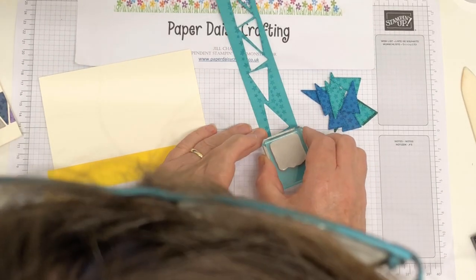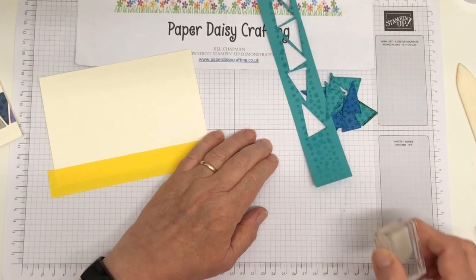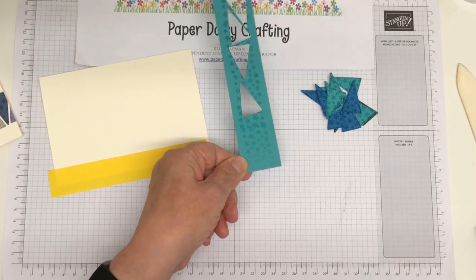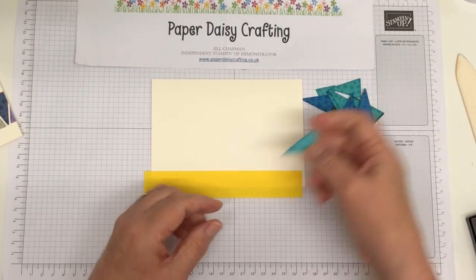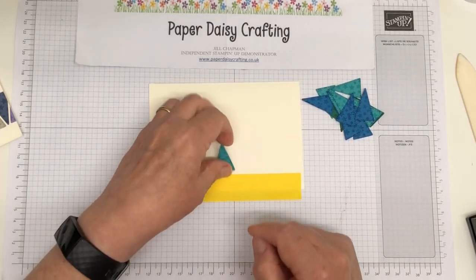So I just used this stamp to stamp the cardstock, and then die cut my shapes. Didn't want to do that on camera, so I've done them already. So what I'm going to do is start with one of these shapes roughly in the middle of my card. I'm going to place it like that.